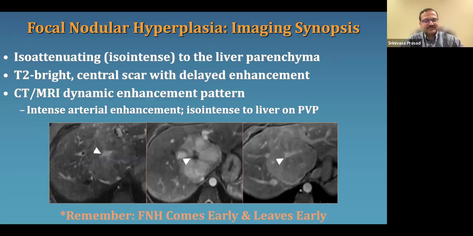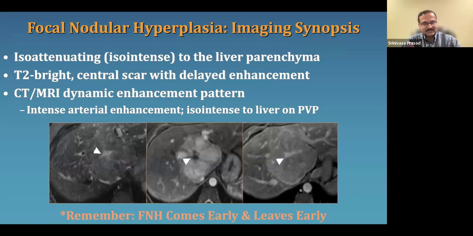Again, we have seen some excellent examples. You see the T2 bright scar. Most of the mass is iso-intense to the liver on both T1 and T2 weighted images, so it's very difficult to see it. But we show markedly hypervascularity of this mass that sets it apart from other tumors that we see.